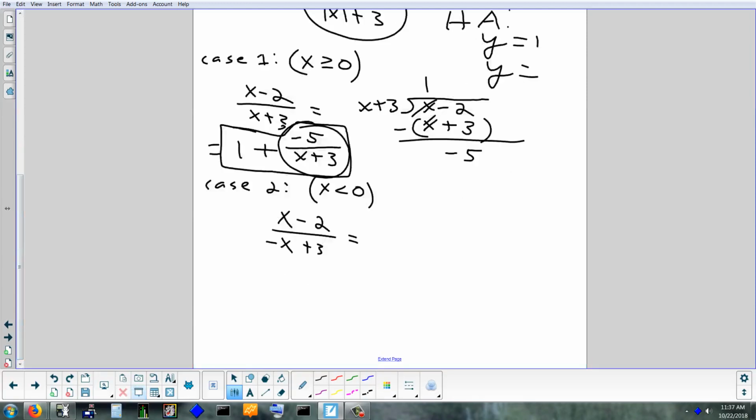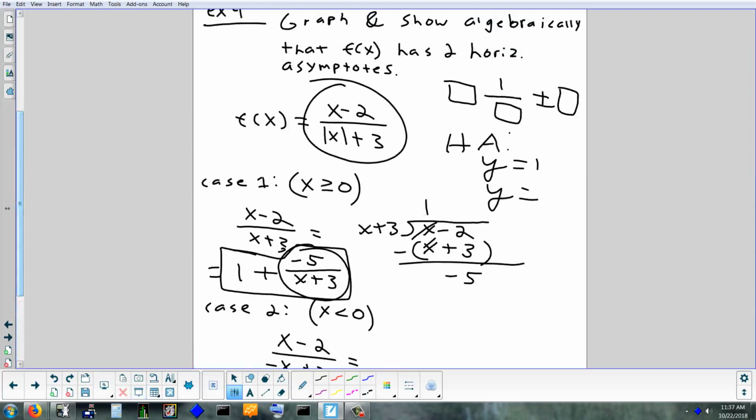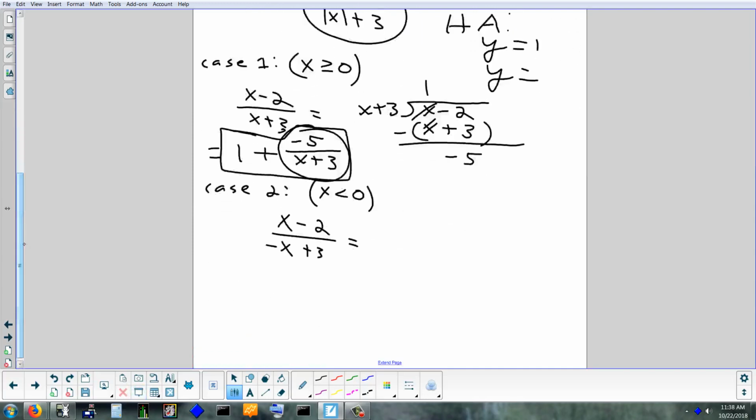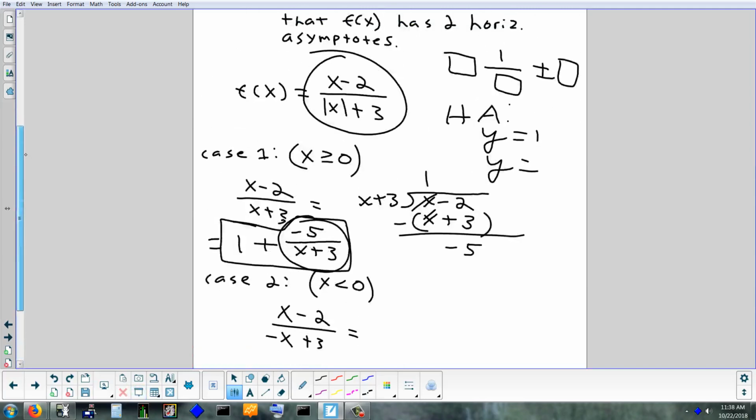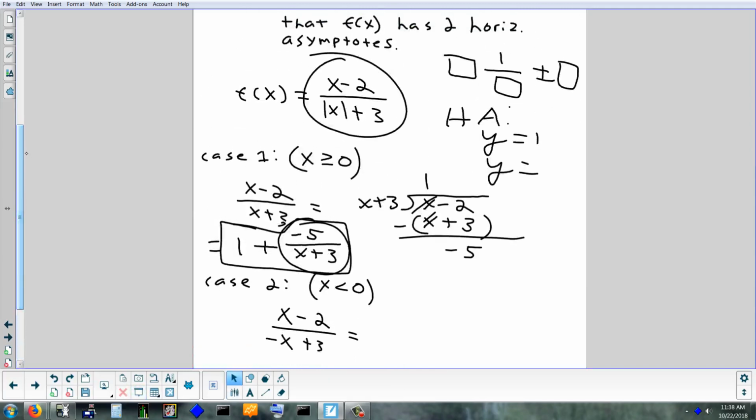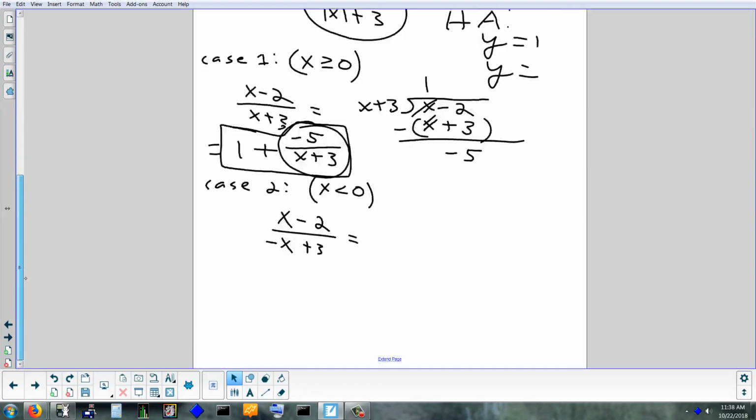All right, so the first asymptote we have applies to when x is greater than 0. This one is going to be heading in the other direction when x is less than 0. Okay, so let's set it up and see what happens. So we've got negative x plus 3 divided into x minus 2, and it's pretty much going to be the same thing, just the sign is going to be a little different. So negative x goes into x, we get negative 1, multiply it back out, we get x minus 3, and now subtract those columns.